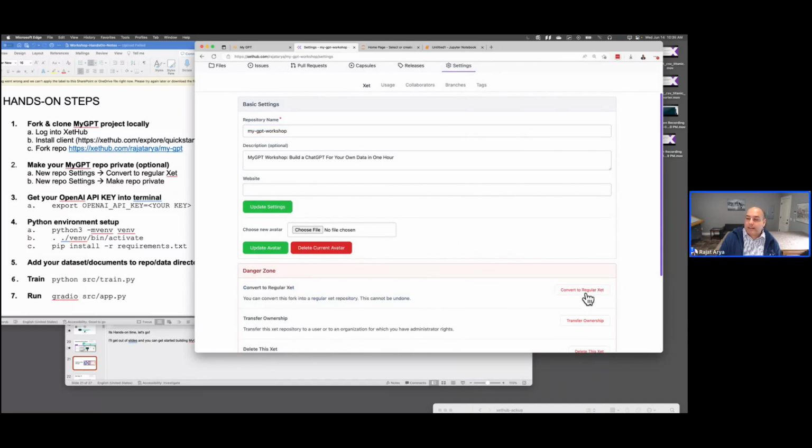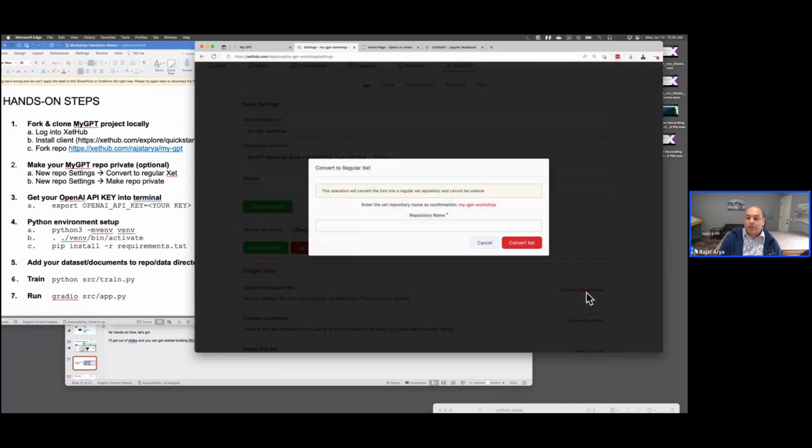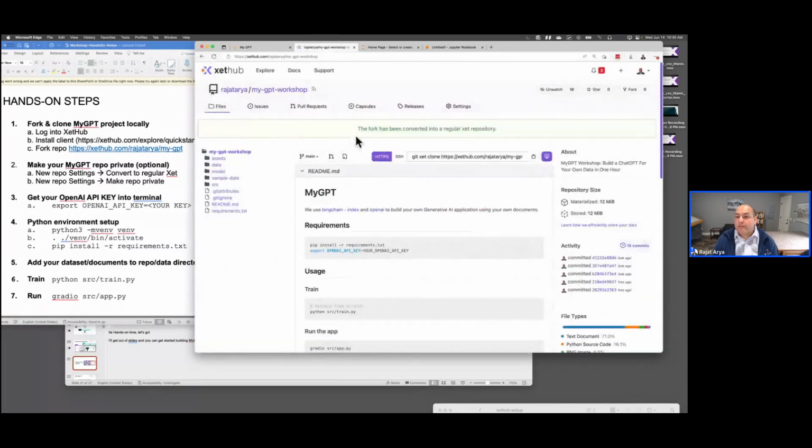What this does is break the parentage, so it's no longer a fork of another repo. The fork has been converted to a regular Xet repository.